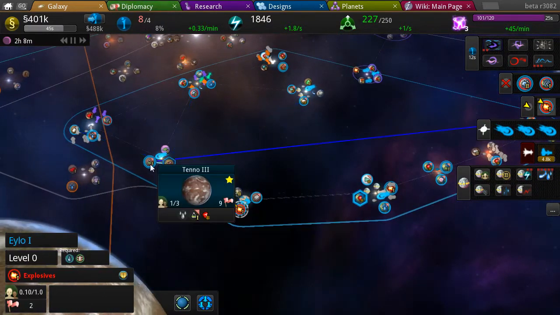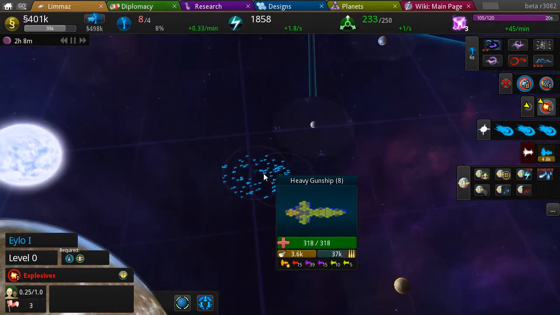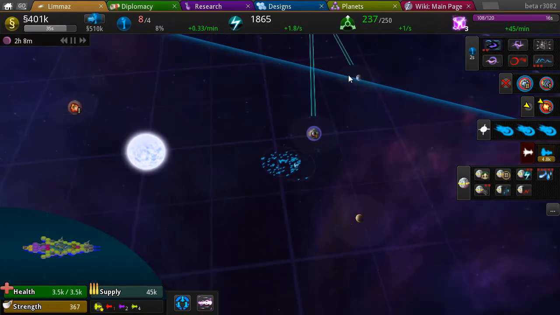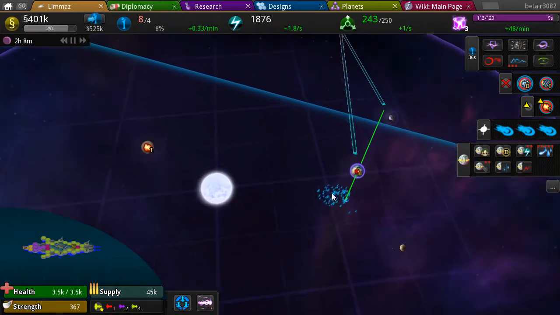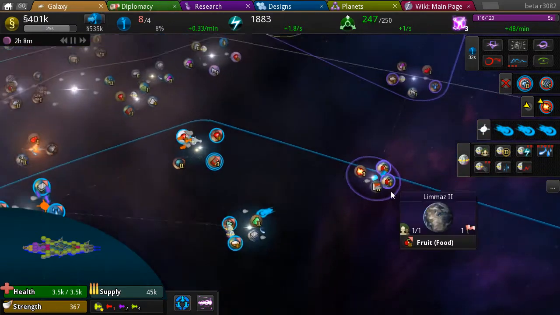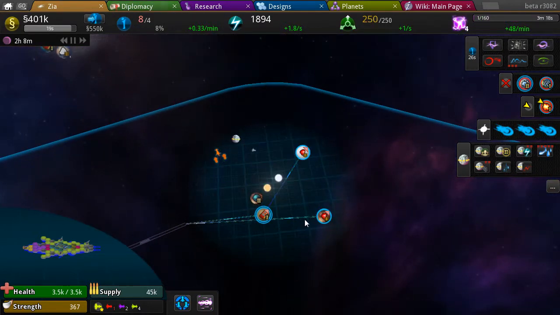Okay, so yeah, I'll send the explosives to Tenno, or to one of these planets up here. Not entirely sure which one. You capture that planet, you capture that planet. It'll probably be more effective if I switch those two around, because then if they decide to warp in, my bigger fleet will be closer to them, but I'm not that concerned. There are a lot of explosives in this world. We live in a terrible, terrible world.